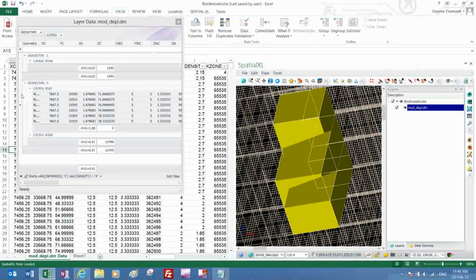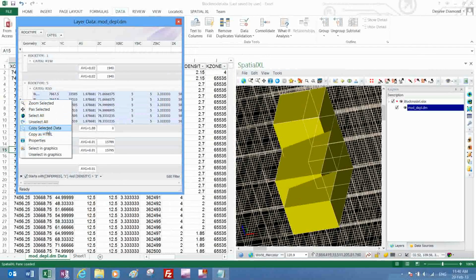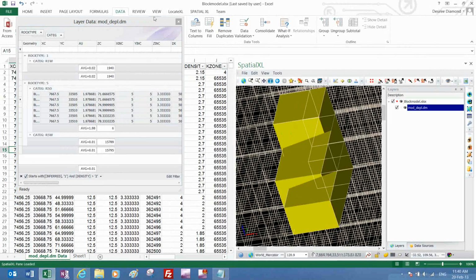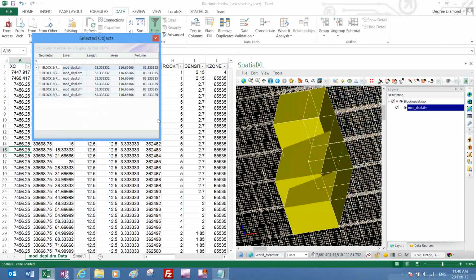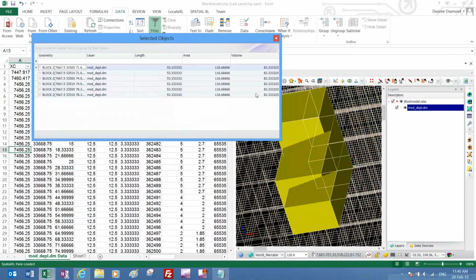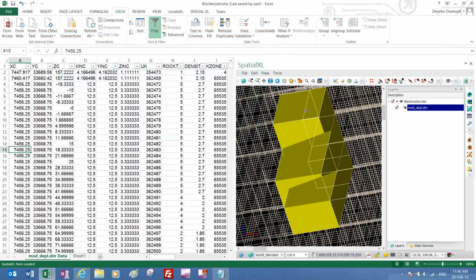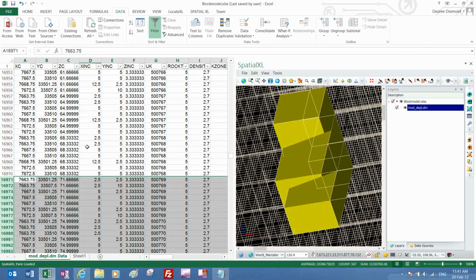This can also be copied out and pasted in Excel if you want to do more work with it as well. Anything that you've also selected, you can see under selection in the show selected, and here you can get things like the volume of these blocks and area and length calculations, which are automatically worked out for every selected item. This can also now be selected in Excel, because in a previous video I showed how to put your data in Excel, and those are the exact blocks that I've selected.